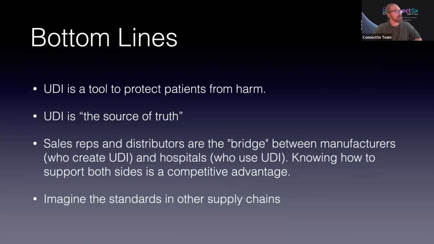And then that middle bullet point there, sales reps and distributors are the bridge between the manufacturer and the provider. This is how UDI happens. It's not just that you create it and then it magically makes its way there. It involves lots of people functioning according to an established process and having a care and concern for the UDI and what it's about. So being able to do that and do it well is going to matter to companies going forward. It may matter to their relationships, definitely to their ability to streamline their own operation. So competitive advantage.